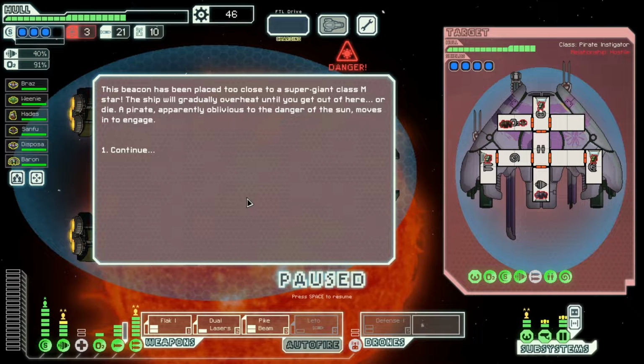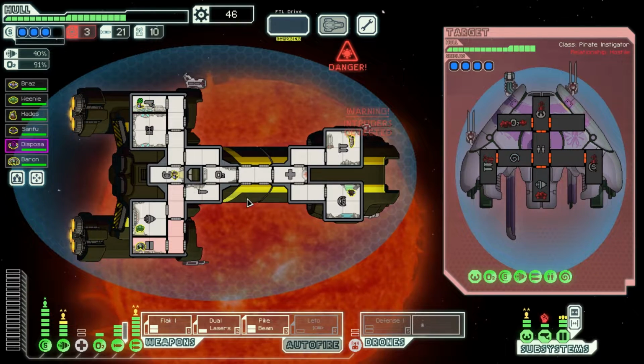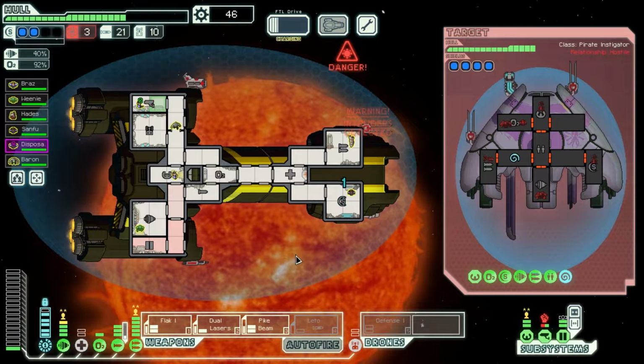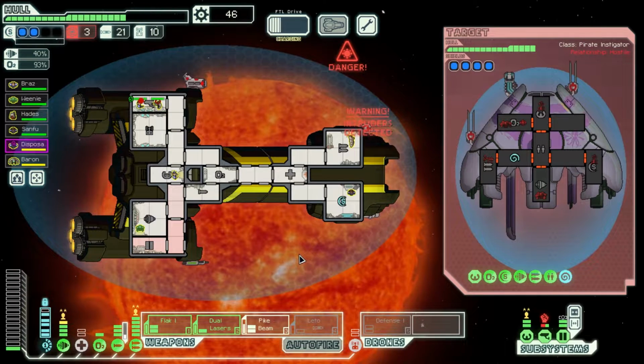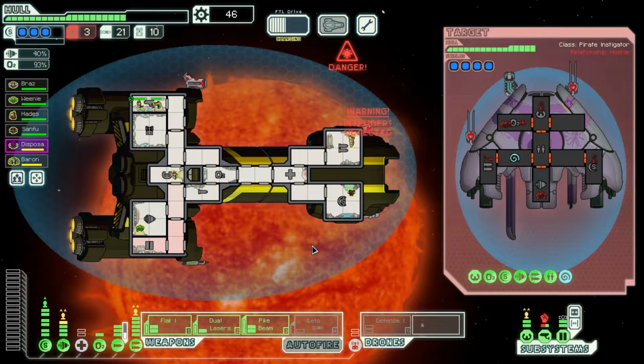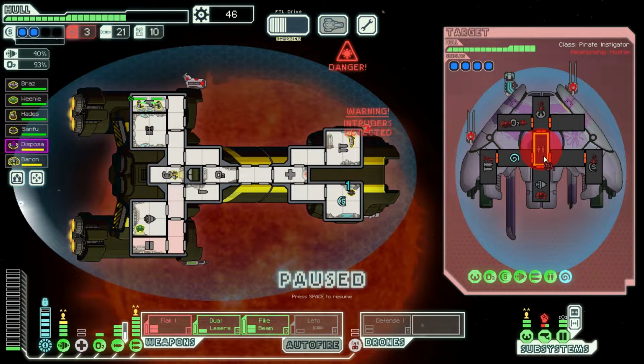A pirate, obviously oblivious to the danger of the sun, moves in to engage. It's also a level 1 mind control, who cares? Just stop him from breaking the system. So this ship is gonna be a little bit annoying for us to kill. But as long as we don't completely lose shields, we're fine.